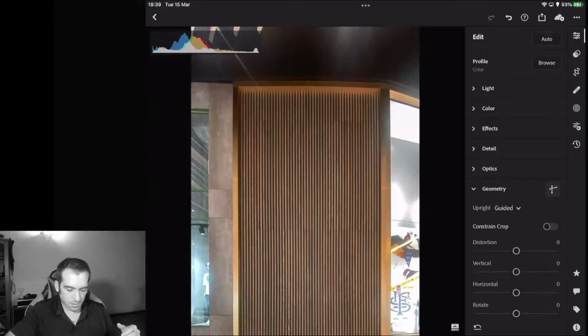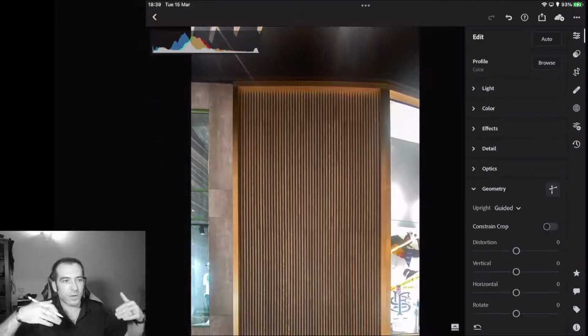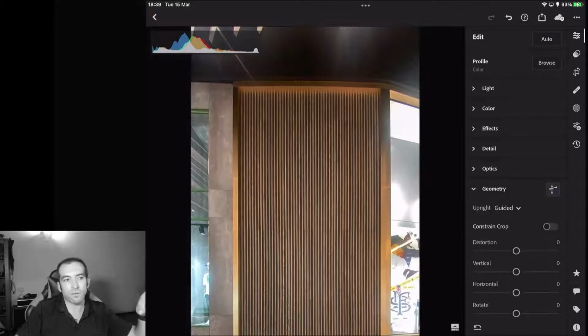Basically, Adobe can't get rid of those white corners without cutting the bottom of this image off. But now I've got a completely straight face on image, and this constraint crop button that we've got gets rid of those corners at the bottom.